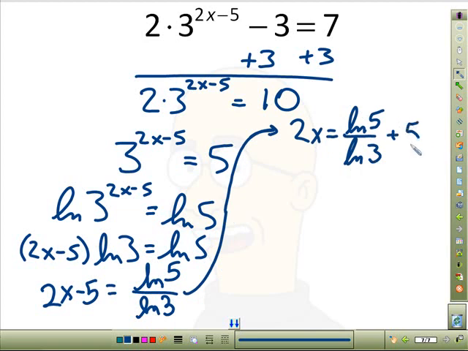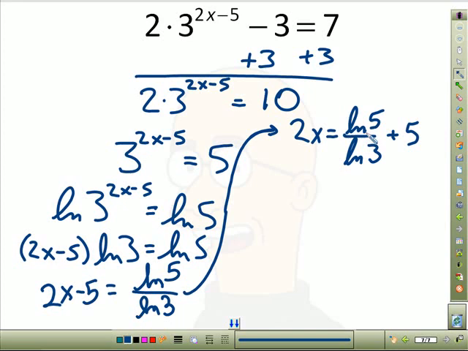Huh? Can you cancel the 5s out? Or no? No, you can't cancel the 5s out. One of the things you've got to realize is when you see a natural log of 5, don't think of that as a 5. It's base 5 and then the other 5. You think of that as natural log of 5. In other words, you can't do arithmetic like the natural log of 5 times 3 is not the natural log of 15 or anything like that. It's the natural log of 5. That's not 5. It's something else.